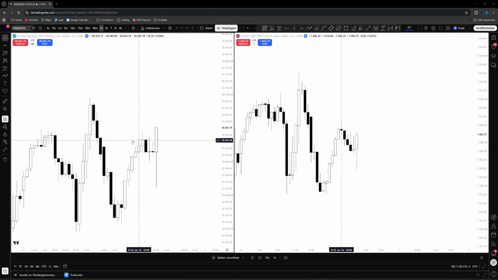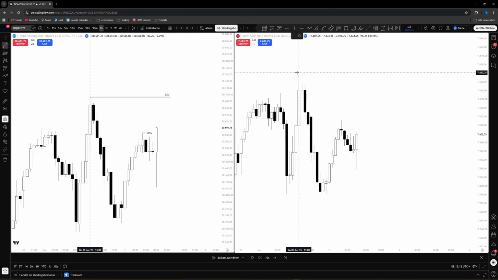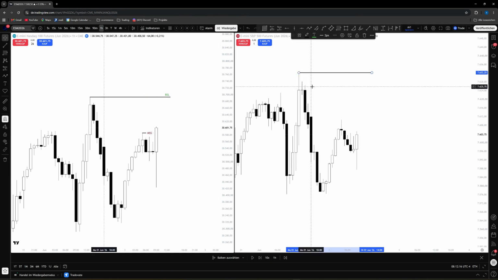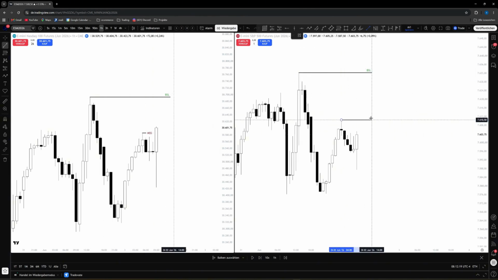For example, in this case, we can see that it happened at 9 o'clock, and many would now say, okay, my targets are done. But that's not true, because first of all, we can see that we get a break here. We close above it. That's why the next target is up here. Our buy side for MES is the same buy side here. Secondly, for MES, we still have these targets because the NQ simply closed above here. That's why we can now expect that the ES will also reach these.